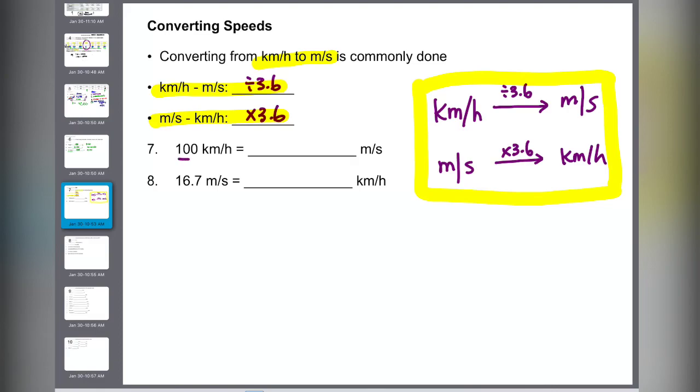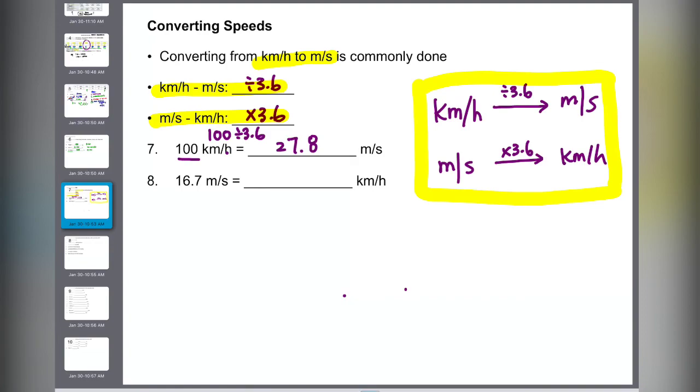They give you 100 kilometers per hour into meters per second. So I'm using this one. I'm trying to convert kilometers per hour into meters per second, so I take the value and divide it by 3.6. You don't have to show the rough work, but I would suggest you write it down this time because it's in your notes. So I take 100 and divide it by 3.6. Use your calculator, 100 divided by 3.6. I get something like 27.8. I'm just going to leave one decimal place for now.